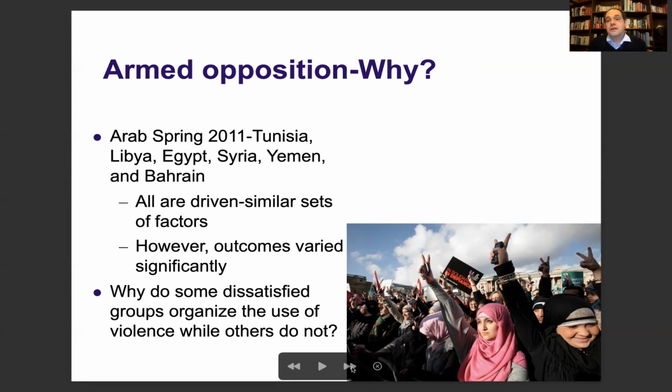But what we do find is that this has been handled very differently depending on what kind of state we are talking about. Most of the states where the Arab Spring has taken place have been authoritarian states, but not everywhere did they lead to violence. But the most prominent cases where this led to a violent outburst are the situation of Syria and the situation of Yemen.